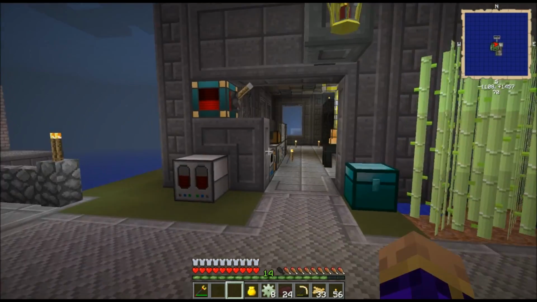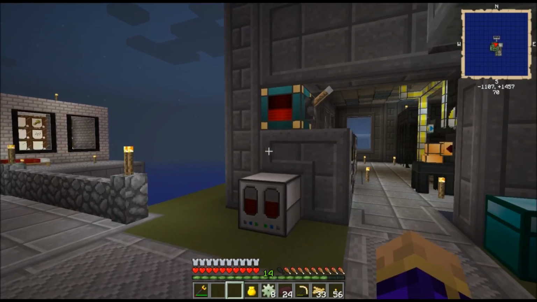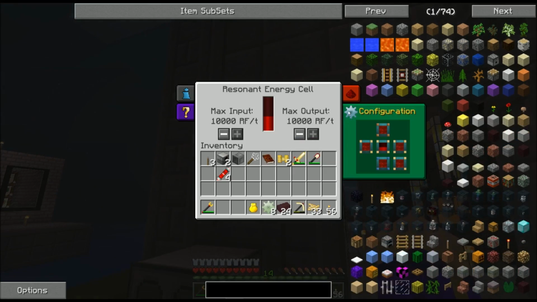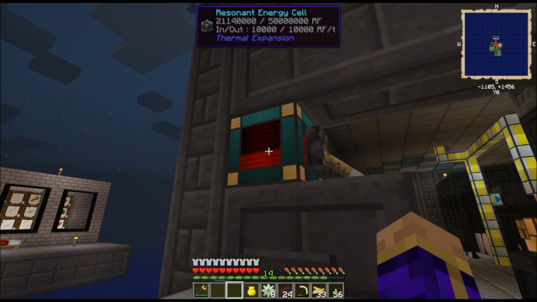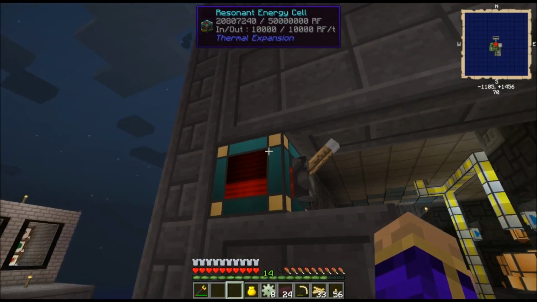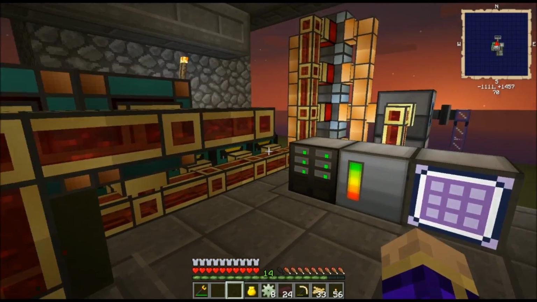Over here, I put this resonant energy cell, took my 3rd one there, into the power line going up front, tossed a lever on it, and set it to redstone high. So it'll only run the entire ore creation, the metal creation chain, when this lever is flipped to on. In the meantime, it's just kind of gathering power from all of the engines and dynamos and such that are running.